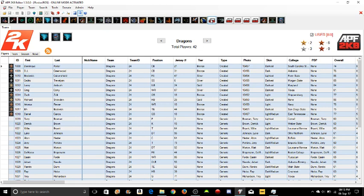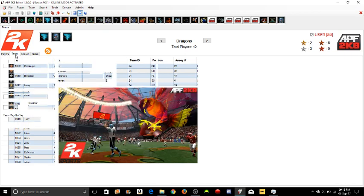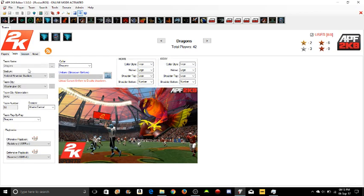Alright, now, from this point, all I have to do is go over to team. So I select the team tab. Okay, then you'll come to this screen. Right here, this is where the uniform database or editor is. Now you'll see that this is grayed out. You can't do anything. There's no drop-down menu. There's a blue folder, and under it in red words, upload current uniform to enable drop down.